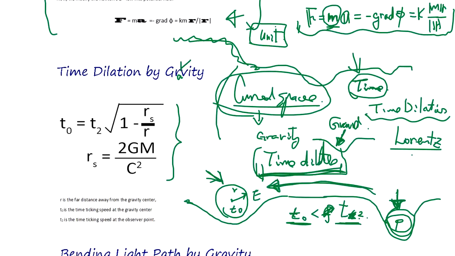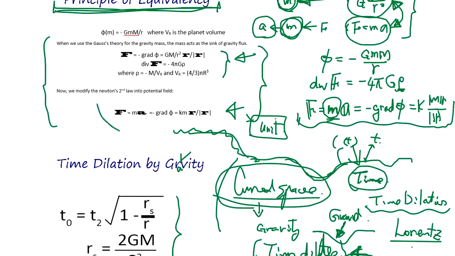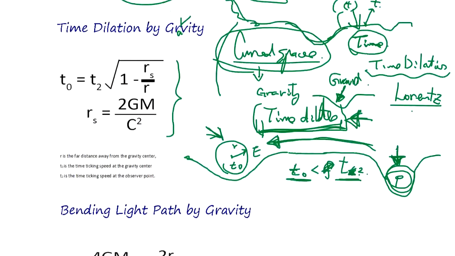So this is additional time dilation that happens by the curved space. Okay, because this curved space equation includes a t, and you compare the t here and here, then the ticking rate is different. Okay, that's the first thing he found after he accomplished uniting the acceleration and gravity.